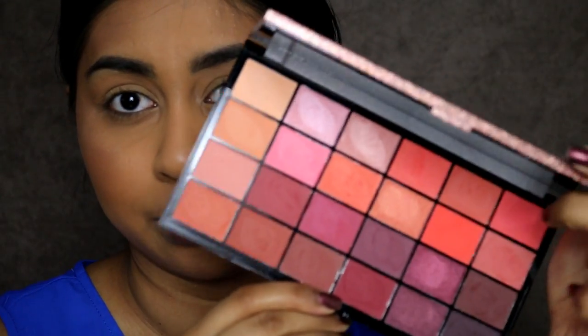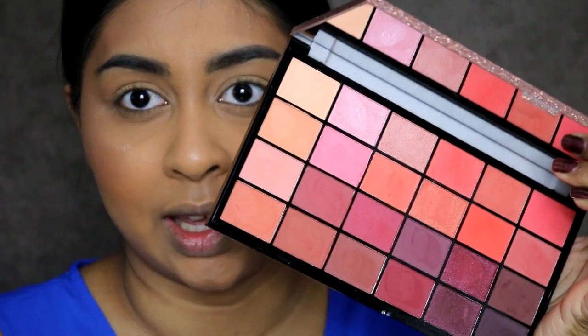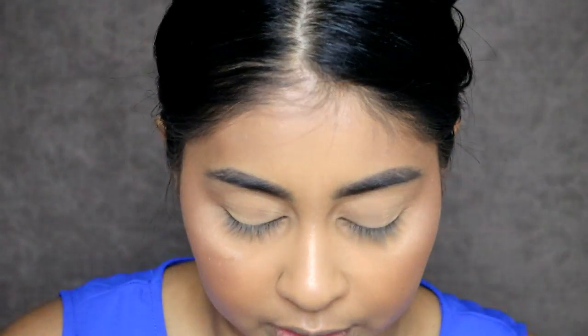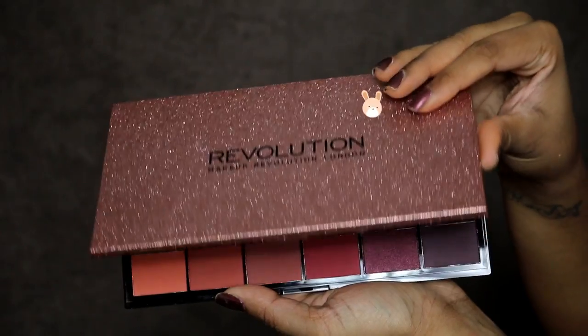Those were the swatches — nice and up close. I was actually really impressed by the shadows themselves. There are a lot of mattes and a few shimmers — I think there are around five or six metallic shades and the rest are more matte. This palette is just screaming out to me. My favorites are the second one and the last one. I'm going to go all out and create a really nice bright look because I've been missing out on my creativity lately. It does come with a name sheet but I always lose these.